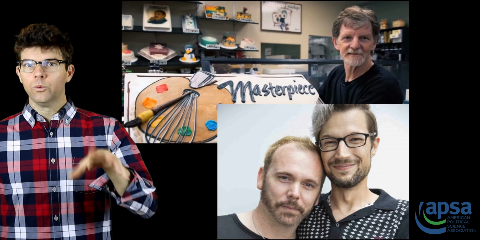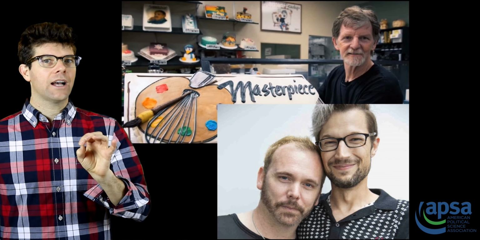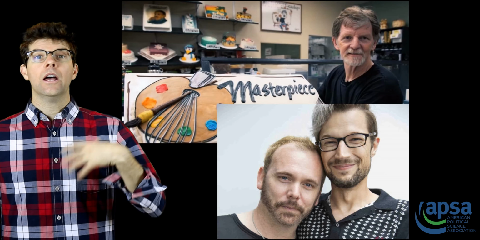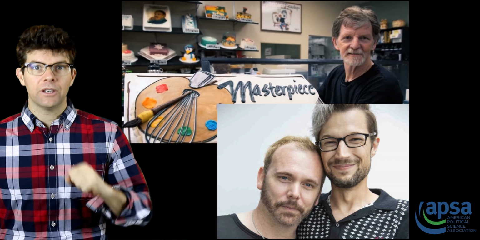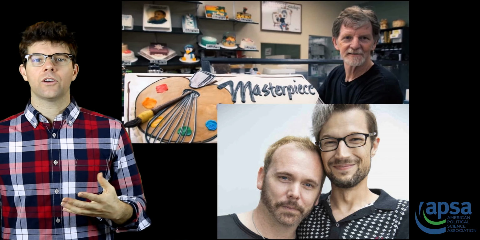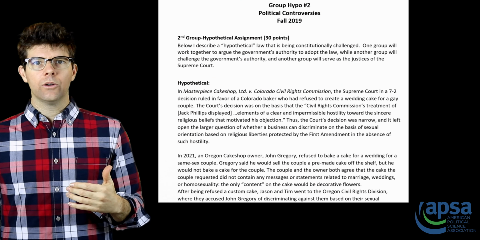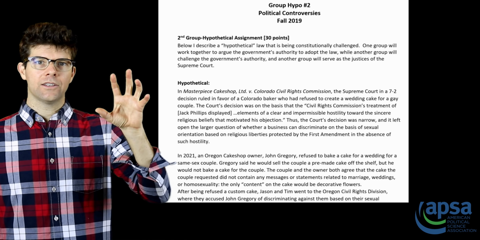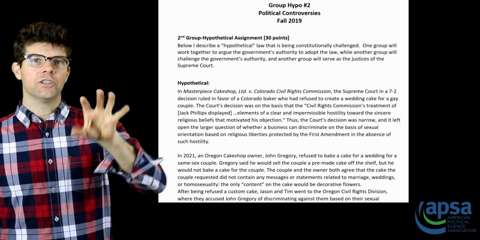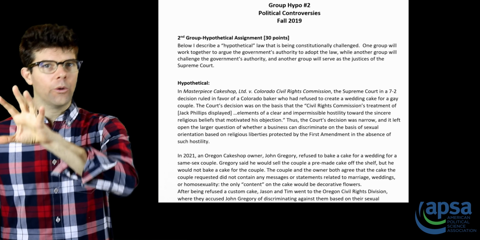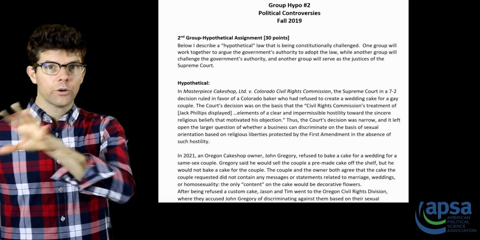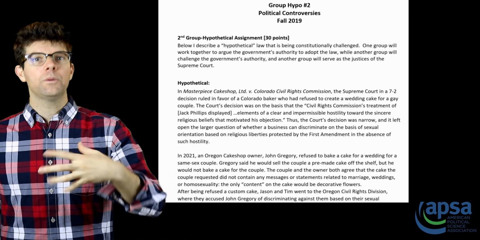Now, the court has ruled on this case, but they didn't discuss the underlying constitutional issue, so I create an issue that comes up in 2022 and say, try to solve this. And as part of the assignment, as you read through it, you'll see I put some of the students as defending David Mullins and Charlie Craig. I have some of them defending the owner of Masterpiece Cake Shop. So I have different groups, it's a group assignment. And then I'll have a different group be the Supreme Court.